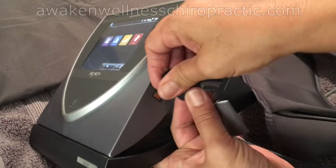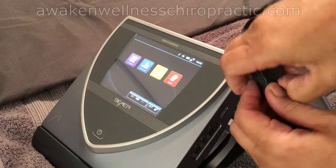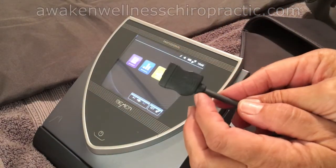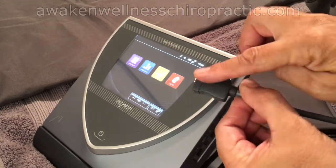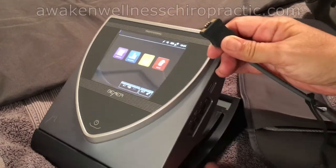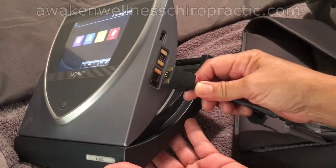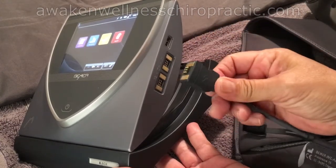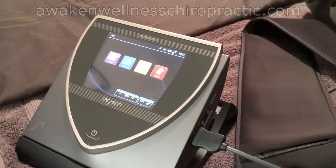The pins on the plug are the most sensitive part. I pushed it on too hard. So you want to look for the raised part. The little raised area. This one's flat and this one's got a symbol on it. That's the up side. So I'm gonna plug this one into A2, and the way you plug them in is to step them in. That protects the little pins. That's the most sensitive part of the whole device. So we're gonna step that in, the large body mat.